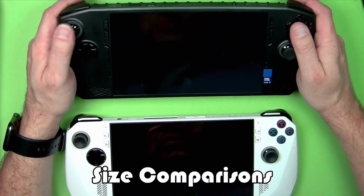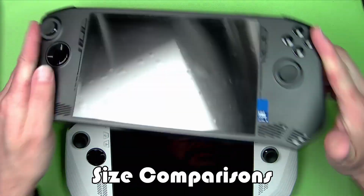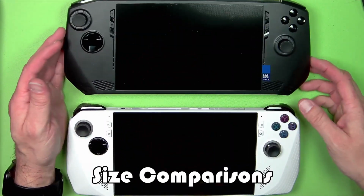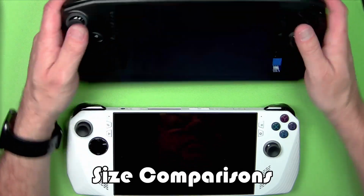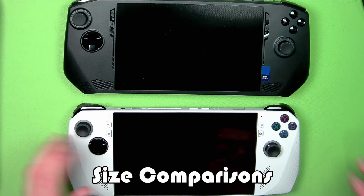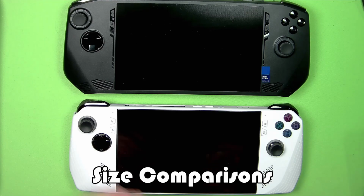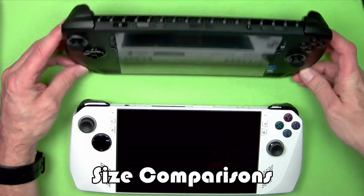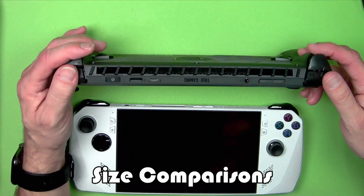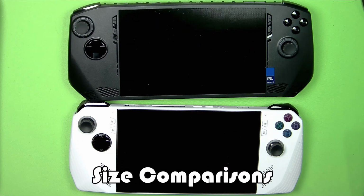They feel very similar: button layouts, similar control layouts, even to the macro buttons on the bottom. So far, very similar in how they feel, very similar in how they look. But we have AMD and we have Intel. So before we can get doing anything much else here, I think I'm going to have to go through the long and drawn out process of getting Windows updated and installing driver updates. So I think we will come back to this a little later.